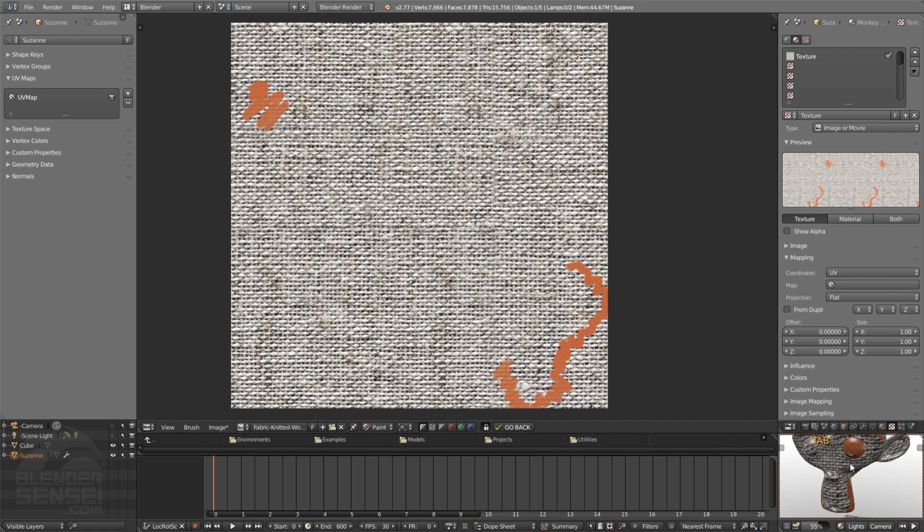If I press Tab to go into object mode, we can see that a little bit better there. Press Tab to go back into edit mode. And I chose a texture that was really light, which maybe I shouldn't have done because it's kind of hard to see this here. But I could do rings around the eyes like this. And we'll see that all show up here on the image.